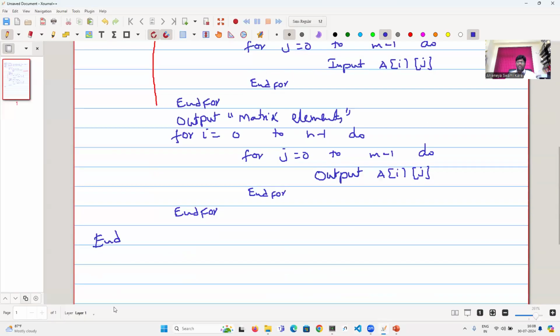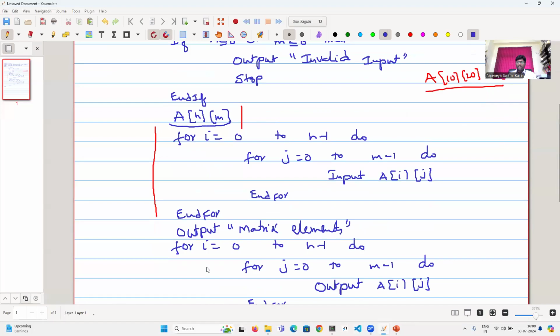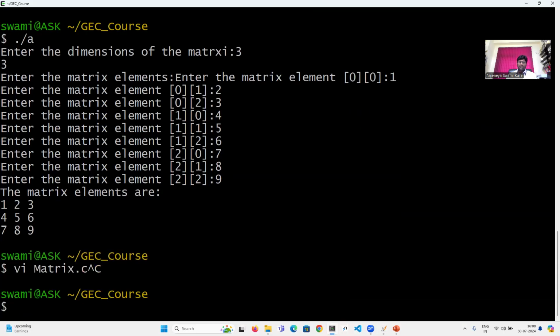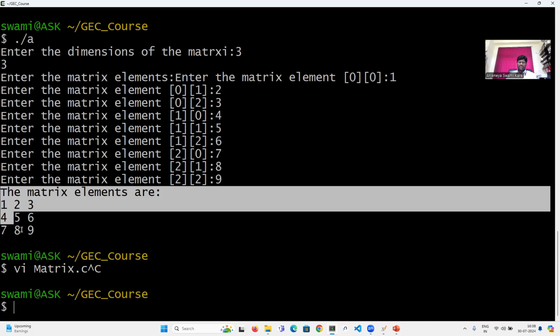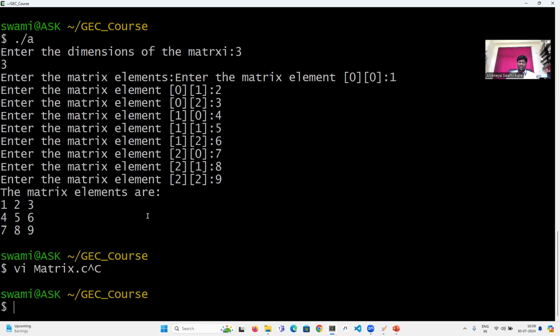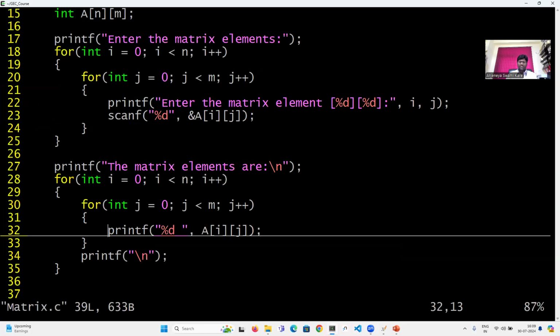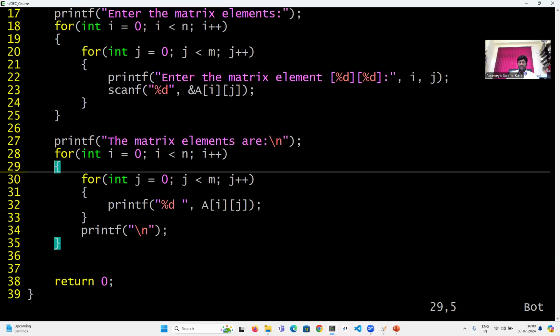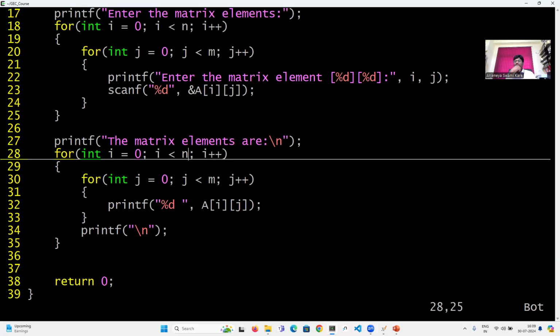Okay. Let us try to understand. Suppose you have two matrices, how do you perform addition of two matrices? How do you perform the transpose? So let us say this is the matrix. I want to display the transpose of the matrix. What we need to do is display how many columns there are. So if the number of rows is n and the number of columns is m, the transpose will have m rows and n columns, right?